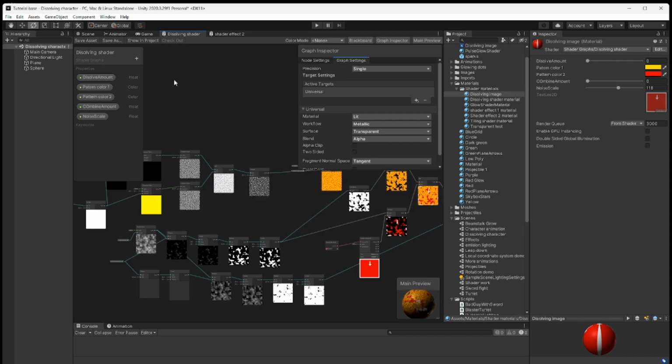Once the time reaches a certain period, the image is gone. So we want to not use a time node. As soon as he's hit, we want to start counting up and feeding values in, and if we use a time node, that's not going to happen.